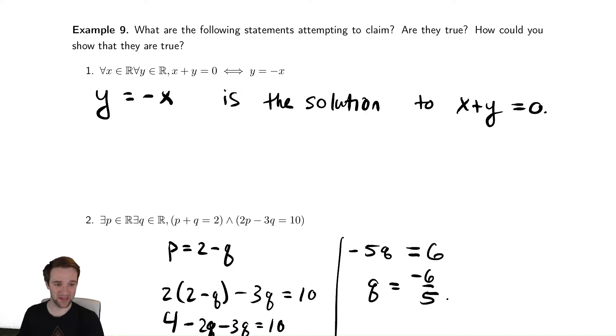However, if you take algebra as granted, then of course this is easy, right? If you assume that plus, minus, and equals are all well defined, and we know what those things mean, then you could prove this by just doing the algebra, right? You subtract y from both sides, and it solves the equation.